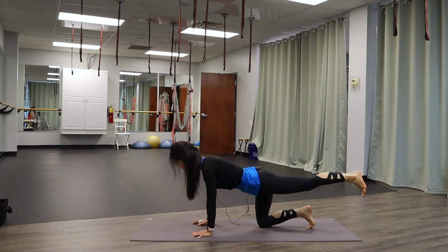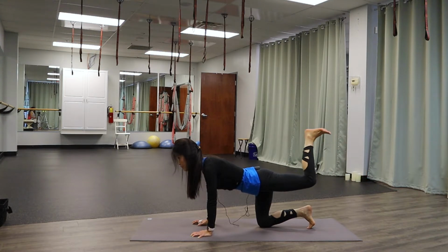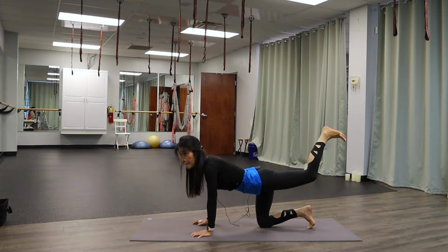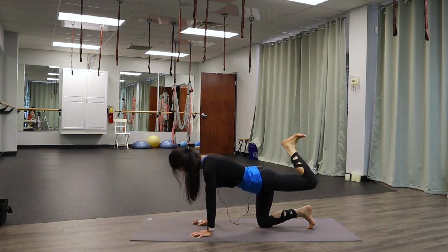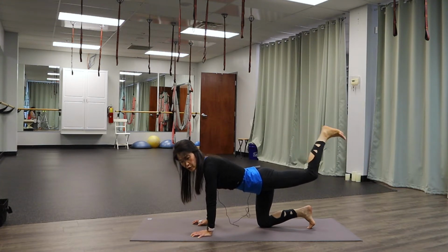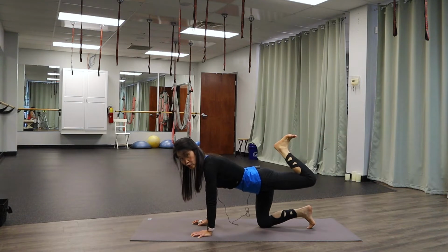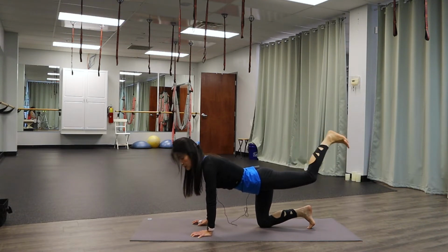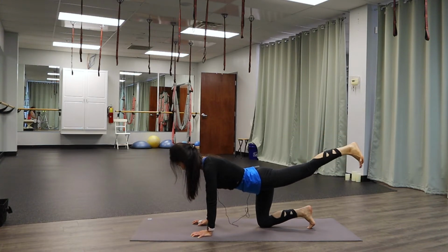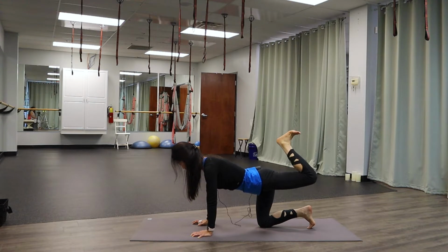And one more. And from here, I'm going to bend my knee and then straighten. Bend and extend. Bend and extend. You should be feeling this in your legs, in your core, and in your shoulders if done properly. It should not be a lazy move. It's the full body exercise. So inhale and exhale and inhale and exhale.